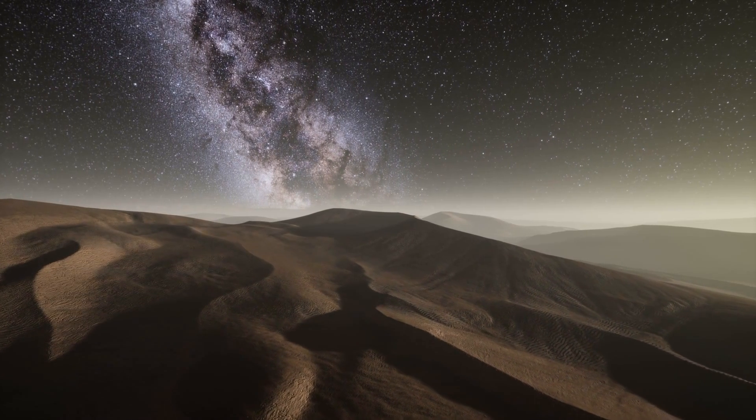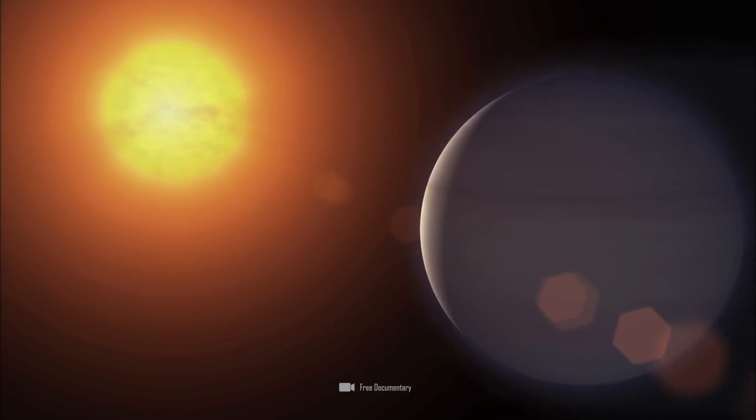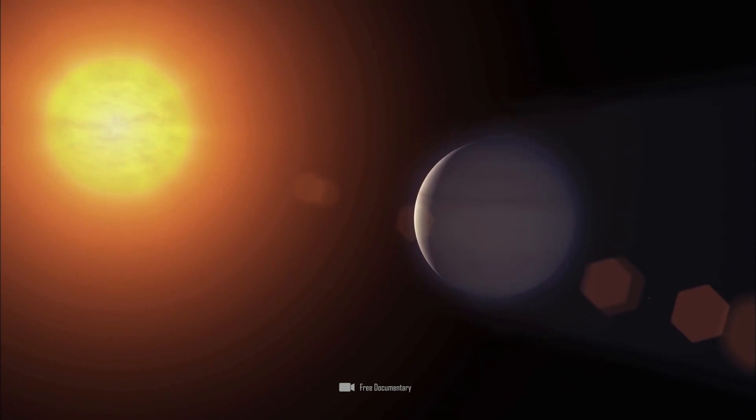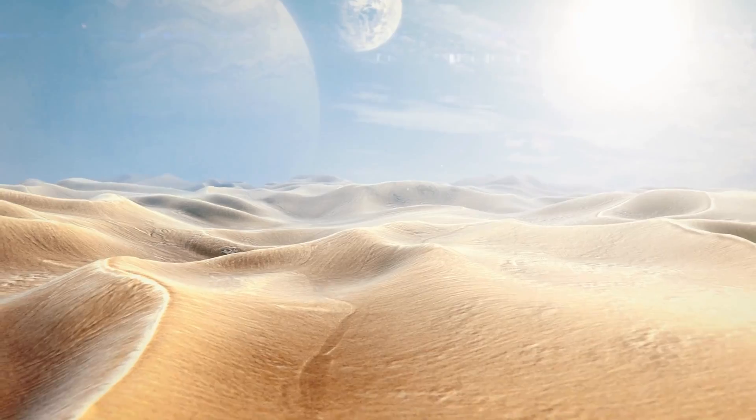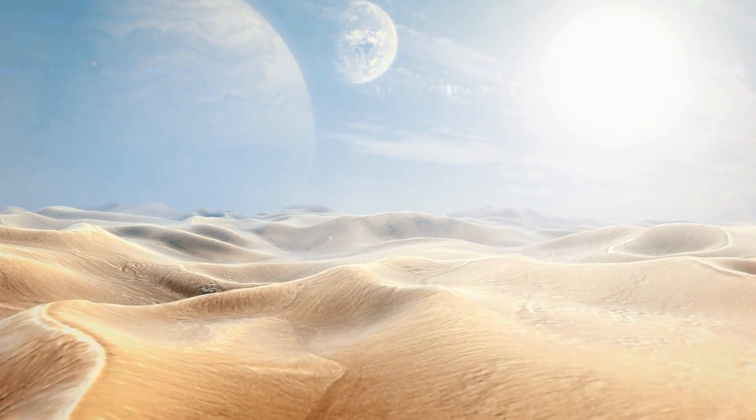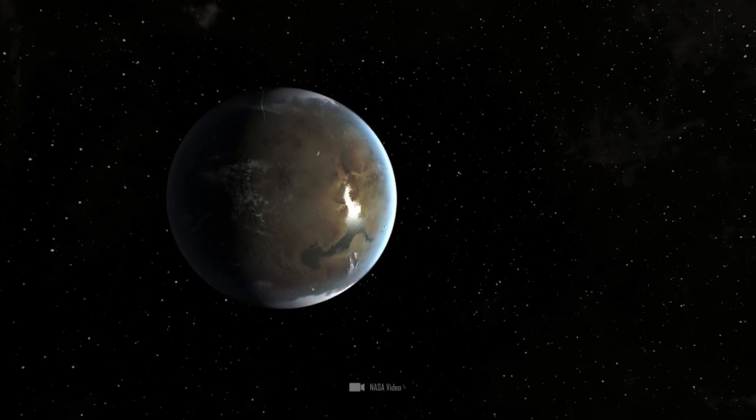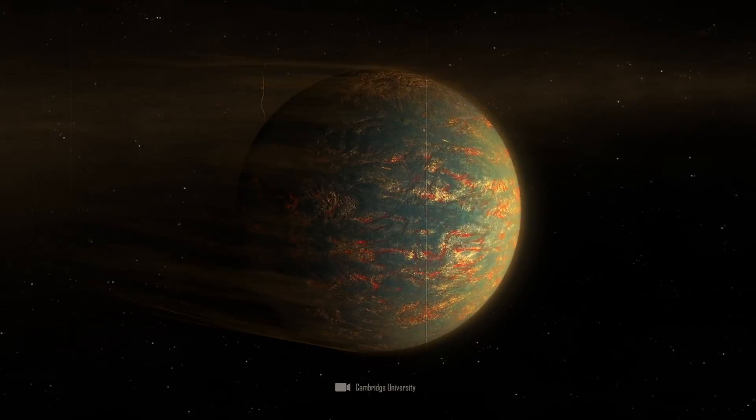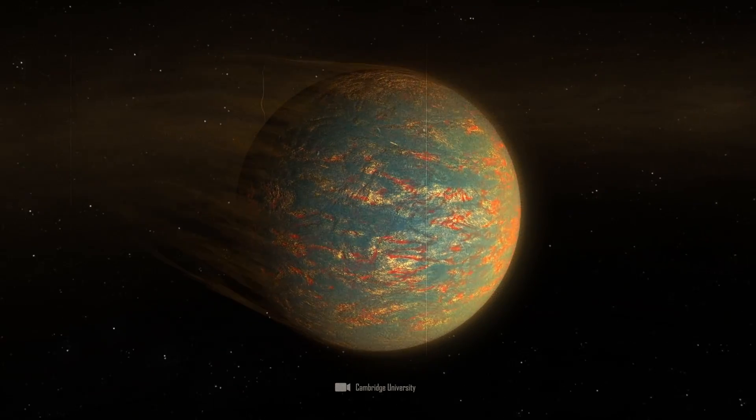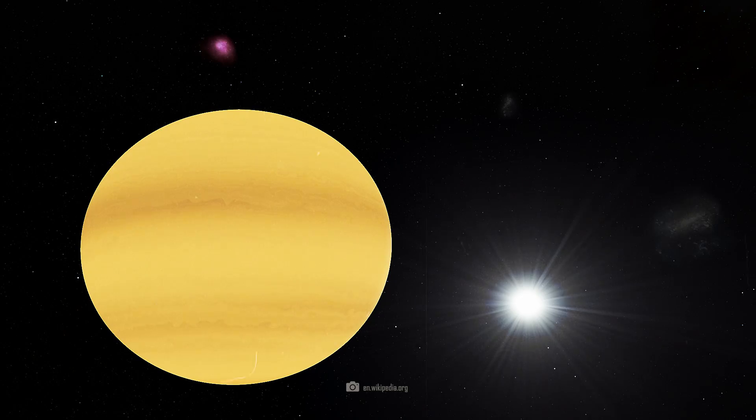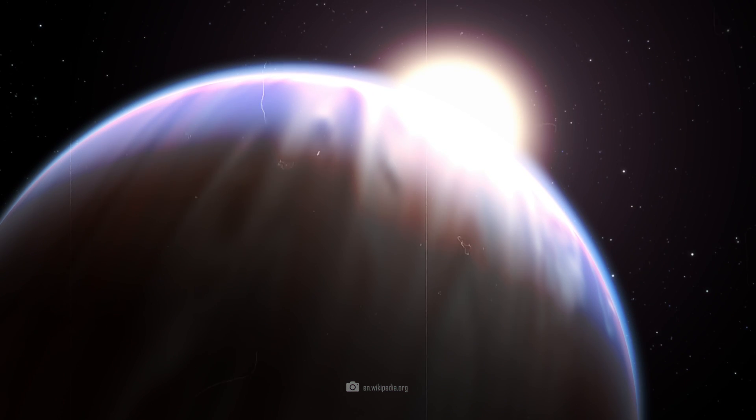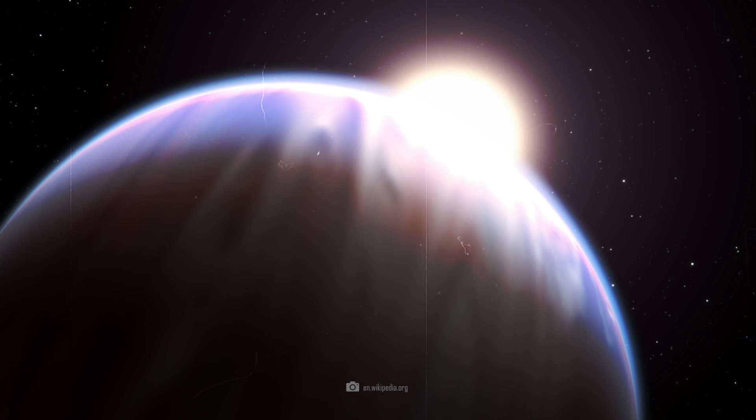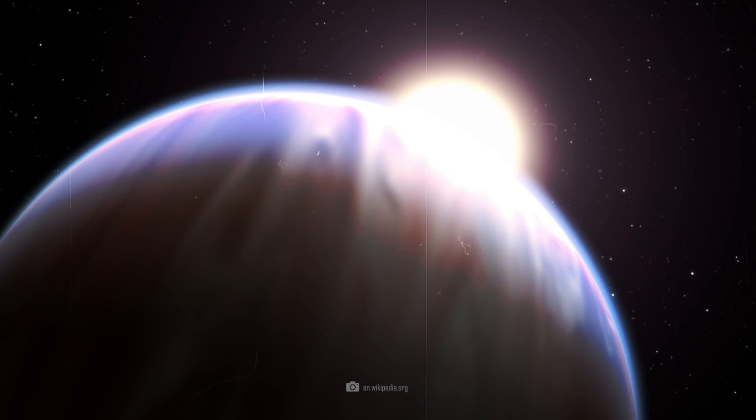It sounds strange. We now know of 5,000 exoplanets and not a single one of the planets discovered so far resembles our Earth, nor have we found any traces of life or other civilizations. Instead, we are finding a series of planets that are so strange, so stark, so different, and so hostile to life that it is really scary. WASP-76b and PSR J1719-1438b are two of these worlds and they are definitely among the most extreme exoplanets astronomers have discovered so far.